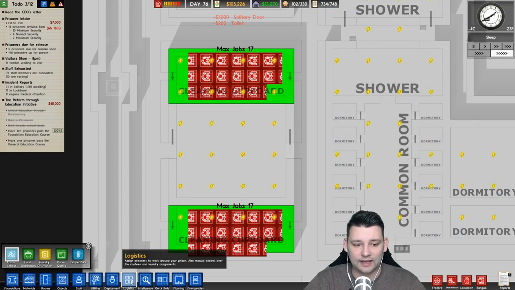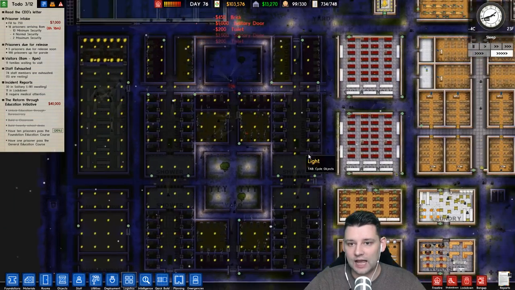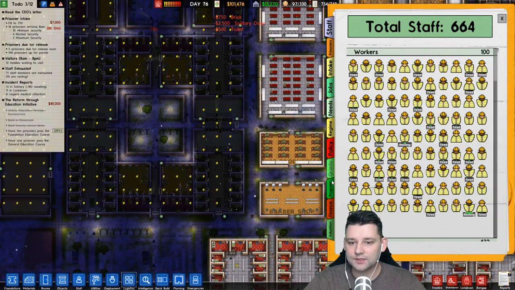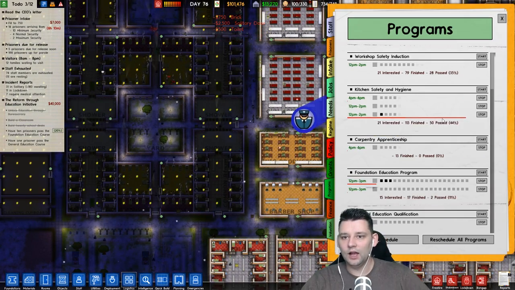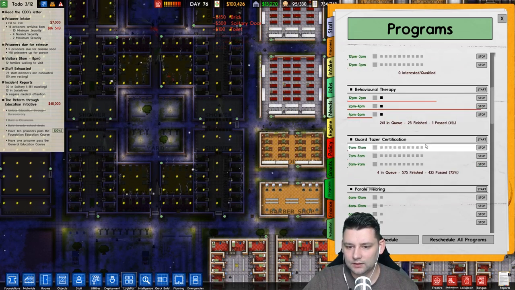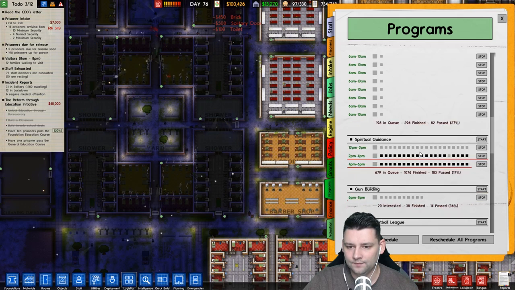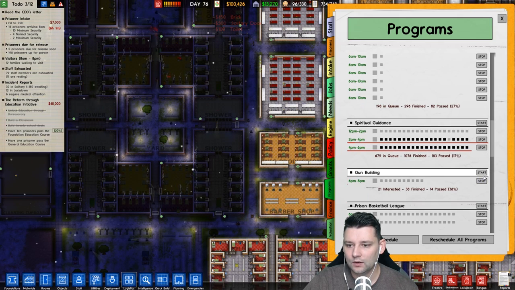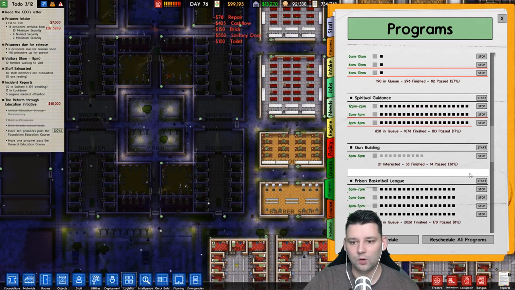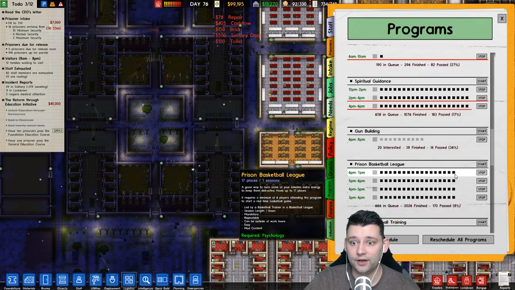That's a lot of prisoners now that are going to have jobs. Okay, so they haven't quite built the electricity we need just yet. But let's go into programs. Okay, so let's have a look then. Looking for the gun building. We can't do any more than what we currently got. That's fine.